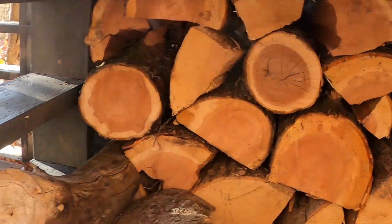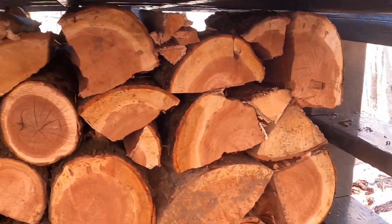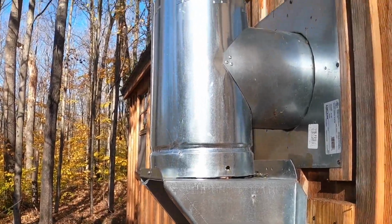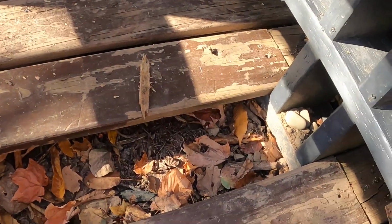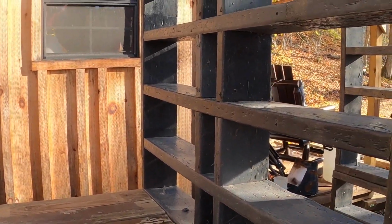All right, as you can see here, this is the small side, and this is what we're going to use for stove wood, for the stove that's inside the camp. It needs to be about a foot long, and this is perfect. This gap didn't bother us on this side because that third row laid right over it, so it's perfect. We'll be back tomorrow and finish this up.